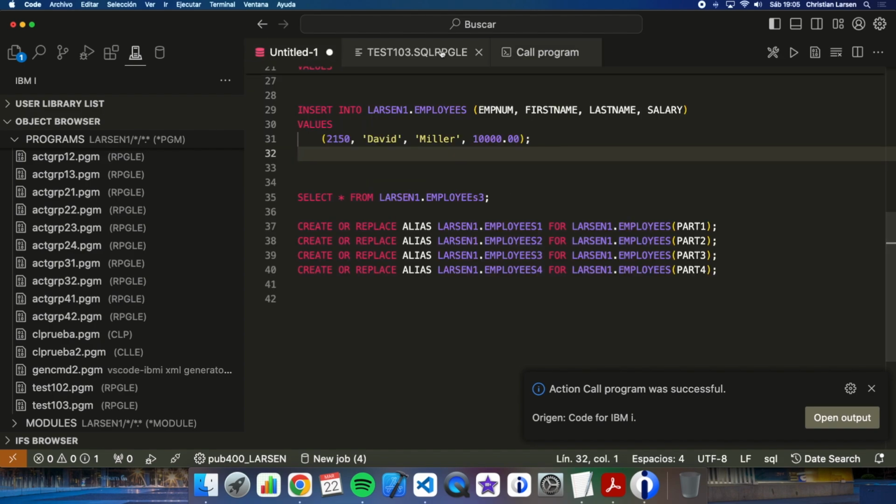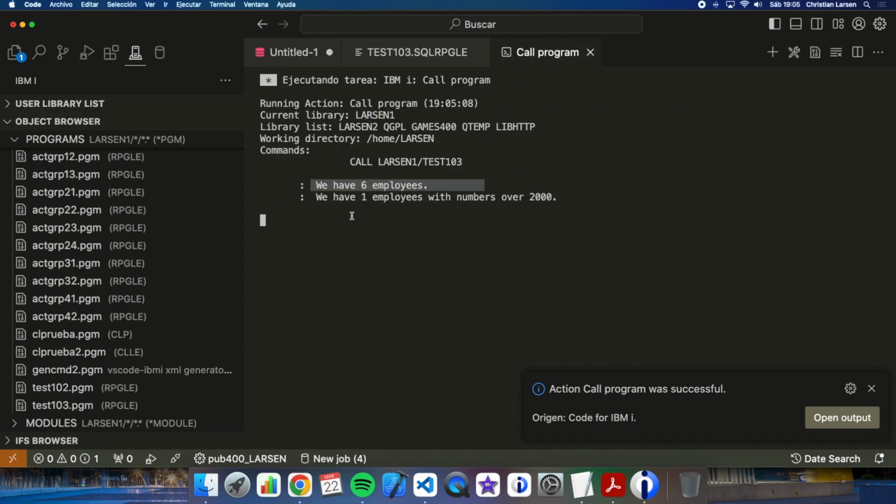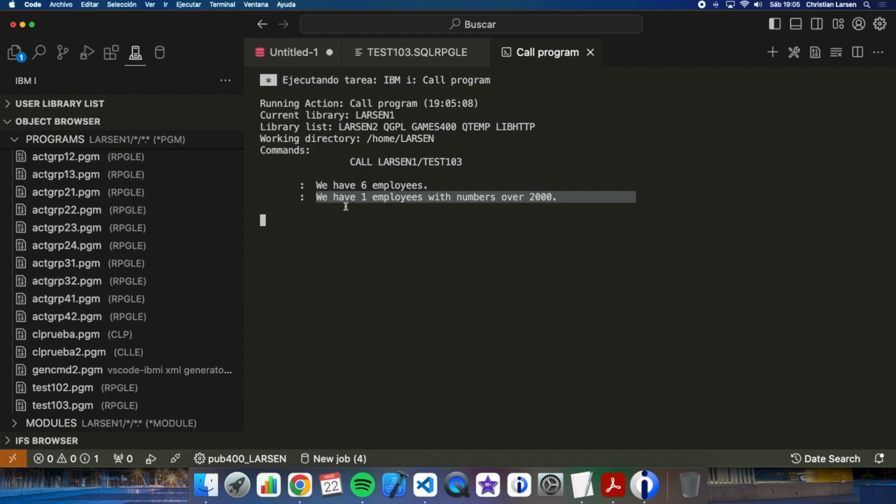That was the information that is in the whole table. And the second query, the result is we have 1 employee with number over 2000 because we have only 1 employee in the 4th partition.